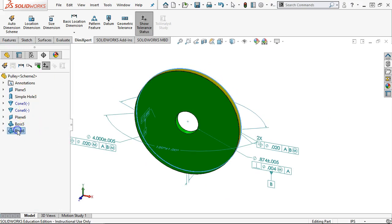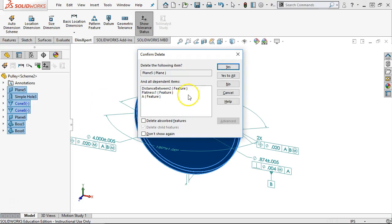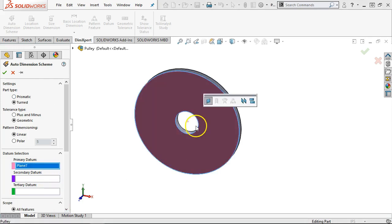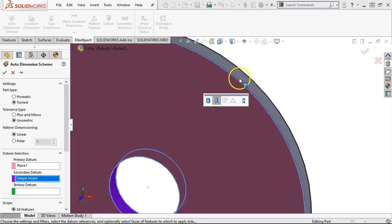All right, so let's go through this one more time. I'm not sure if that's the one that I want to stay with. And we'll do yes to all. All right, so the next dimensioning scheme, let's see what it looks like as turned. Know that we want the GD&T on this, so the plus minus we can pretty much bypass. And the primary datum is still the flatness. The secondary datum is still the cylinder. Oh, and I kept picking the interior cylinder. I think we wanted to go to the outside anyway.